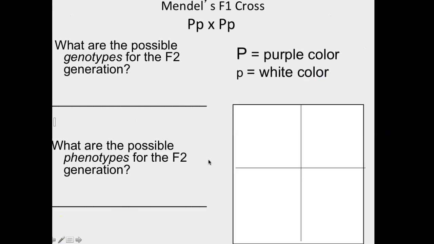The F1 generation cross. So Mendel took those F1s, the heterozygous purple flowers, and he crossed 2 of those to get the F2 generation. So let's do the cross. So our heterozygous parent can have a big P gamete or a little p gamete. The other parent is the same. It could have a big P gamete or a little p gamete. And let's go ahead and fill in the boxes. A little bit different this time.